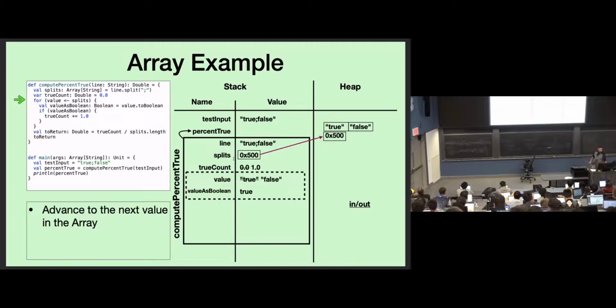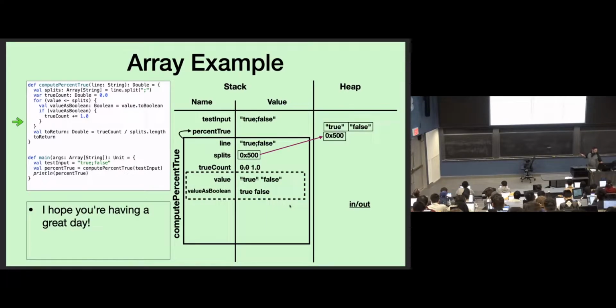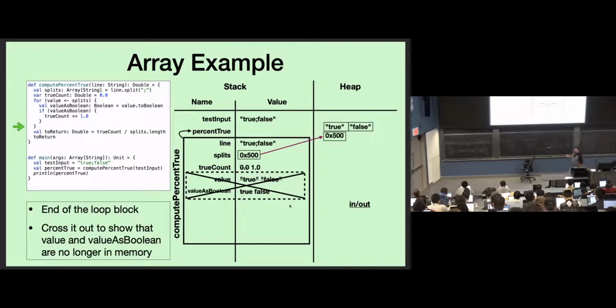So I get the next iteration of the loop. We're going to cross out our iteration value true and move on to the next value in the array, false. And here we have the same situation as that x equals 20. We crossed out 20 and rewrote it, except now we get to see the benefits of actually doing that. We're not just rewriting the same value. We actually are getting a different value. We have a whole new variable with a different value. We're just going to cross out the value and reuse where we wrote value as Boolean, just so we don't have to cross out value as Boolean and write it again, because that's silly. We're going to reuse what we wrote here and just update the value, which is now false instead of true, as a Boolean. The conditional doesn't execute, so nothing to do there. The loop is over. We're going to cross out our loop. Those variables are no longer in scope. They're no longer in memory at all.